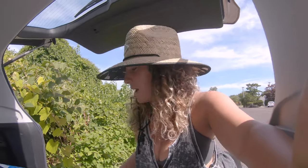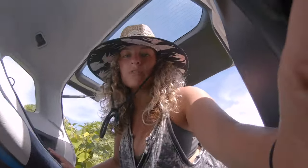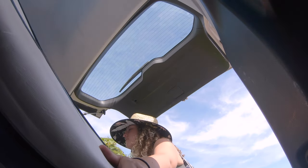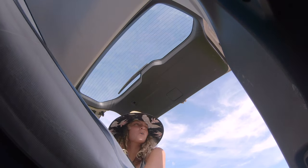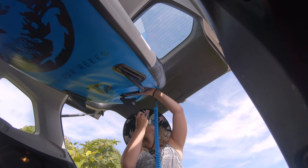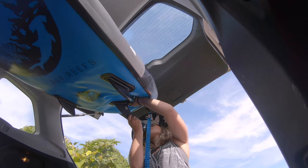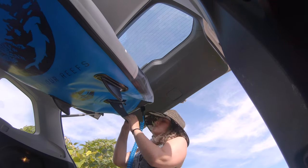Hi, and welcome to my inflatable paddleboard review. Today we are going to be reviewing the Gili 10-6 paddleboard. I've paddleboarded once already with this, and it's pretty nice. Honestly, it's pretty easy to do, though I struggled to put it together.